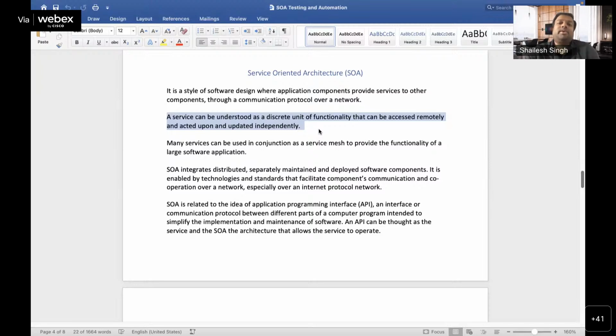So there can be anything. I cannot predict why they are shutting down their entire application, but updating any single functionality cannot be the reason for that. For one function, they need not turn down the app that everyone can use. So just understand the service. What is service? Anything can be a service.